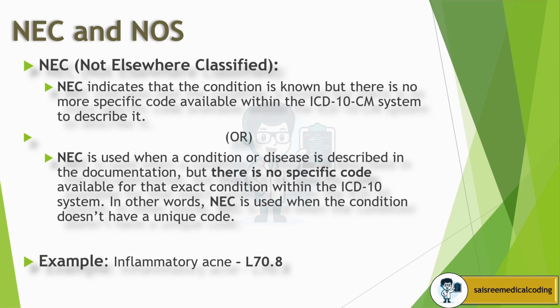In simple words, if a specification is given by a provider and that specification is not found under that particular main term, we will give an NEC code. Here I have written inflammatory acne. I'll show you how we choose a specified NEC code. I'll be showing it in a video.